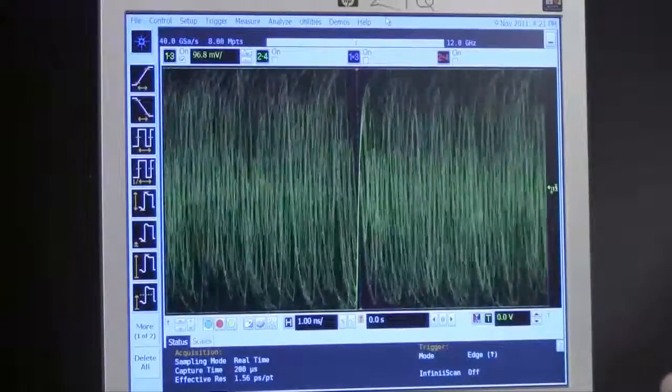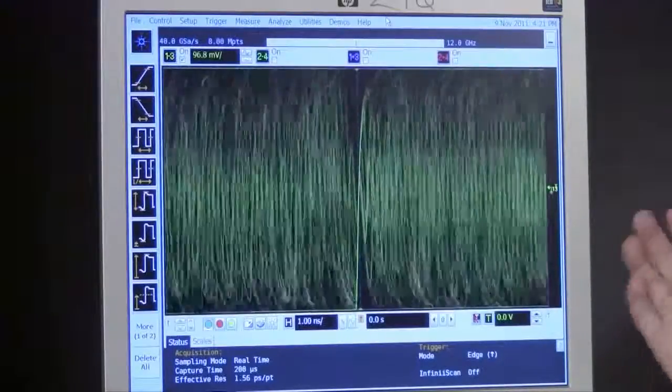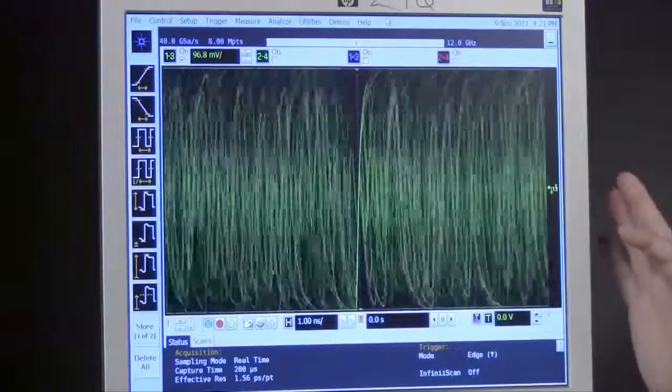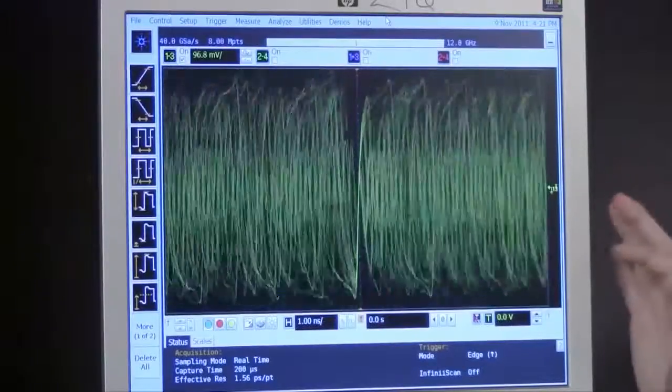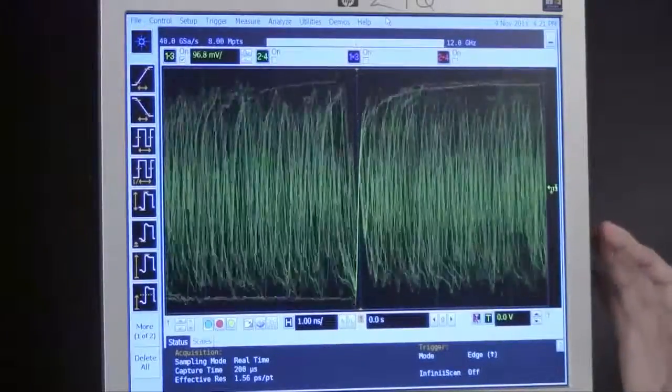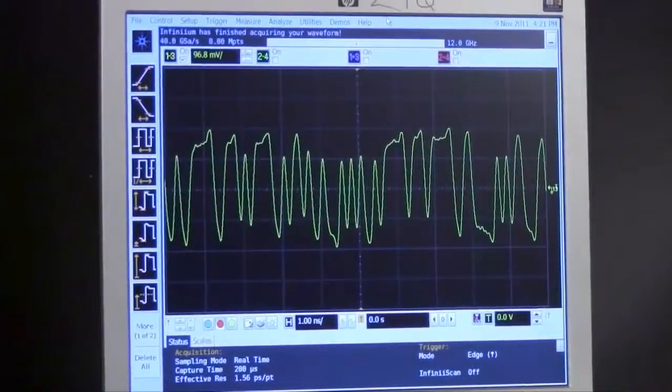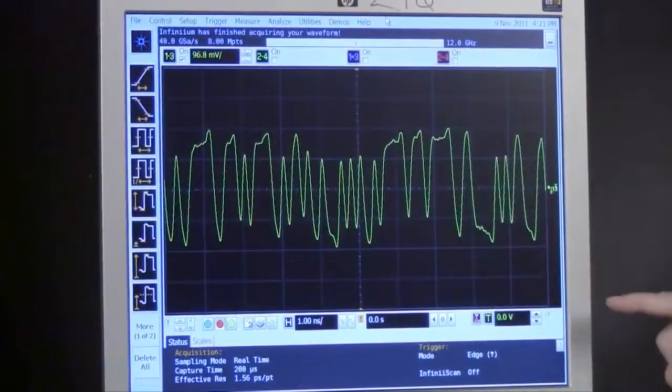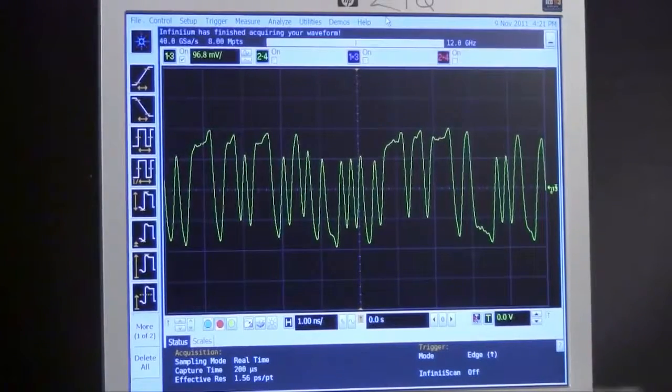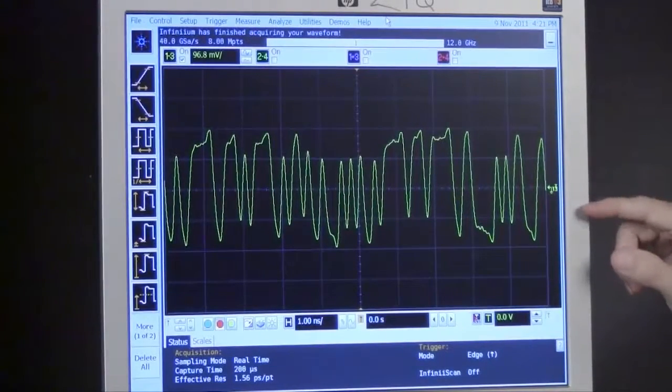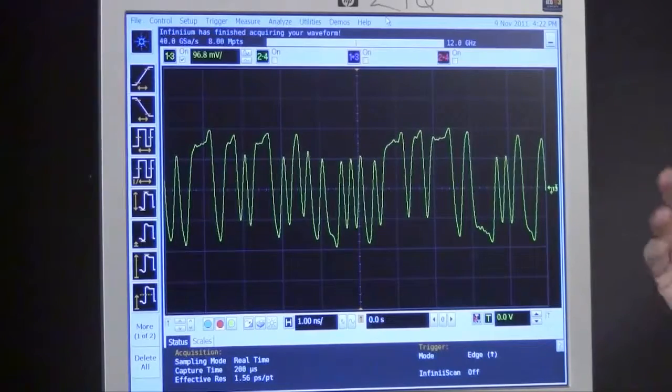What we really want to get to from a testing standpoint though is P7. So by pressing the toggle button, we can move from P4 to P5 to P6 and then to P7. Now you notice in this case that the bits which would barely get past the zero voltage level or the zero voltage threshold are now well past it.